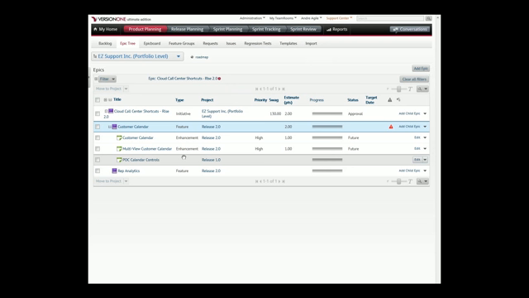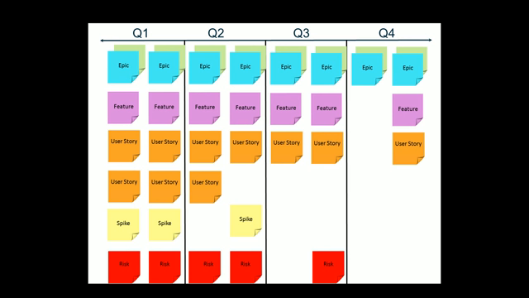All right, so that's a kind of quick walkthrough of how you can do some of that progressive elaboration that Mike had mentioned. You can take your epics, break those down into features. You have features, you can create user stories underneath them. You also can be identifying those risks as issues in version 1 and then creating spike stories that would be delivered in that previous release time frame in order to help reduce the risk for the following release.